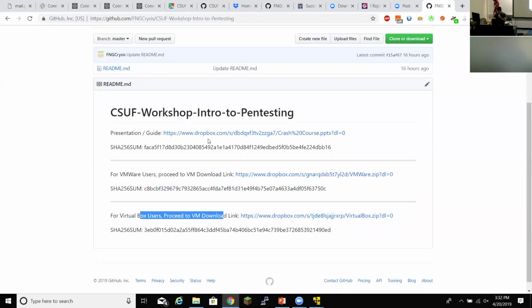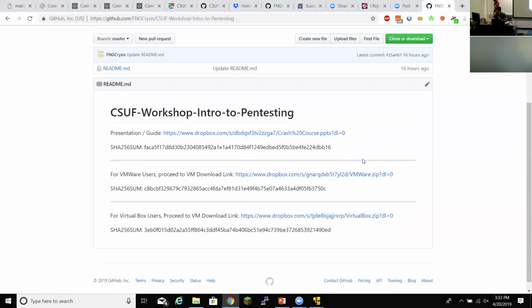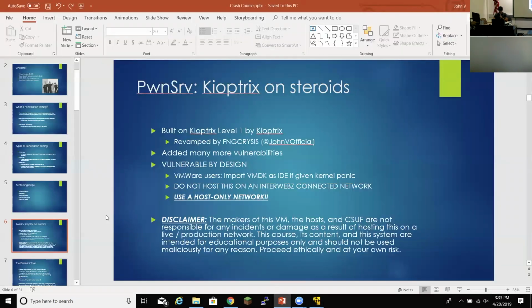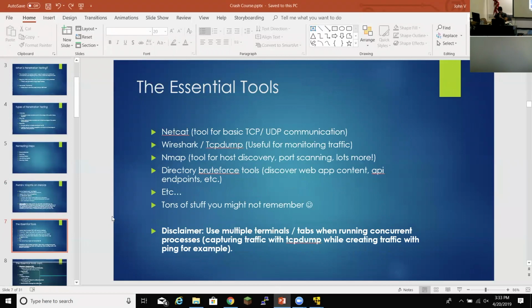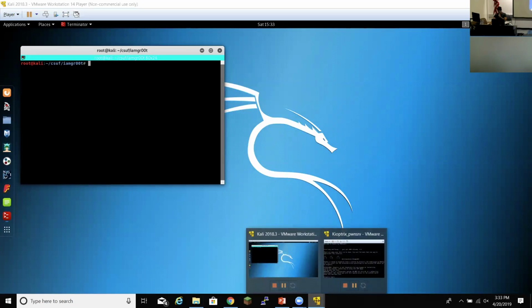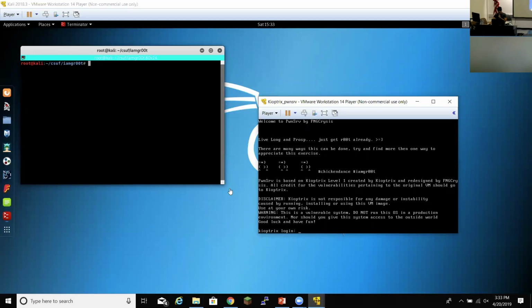You may want to have the presentation. Now, in theory, most of you, if you have some decent Linux foo, you should be able to use this presentation and walk through it yourself. So if you're late, then feel free to go ahead on your own. What this course is going to comprise of is sort of an explanation followed by an exercise. You should have a Kali VM already set up. I'd imagine most of you do, and you should have the VM that we're going to use for this exercise.